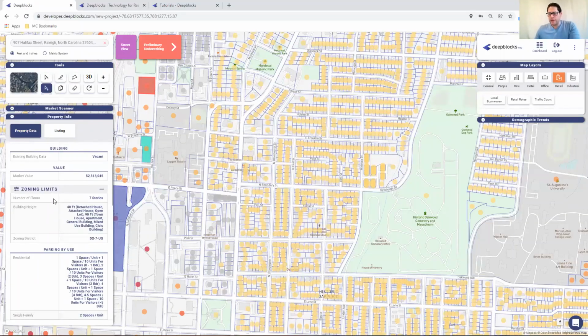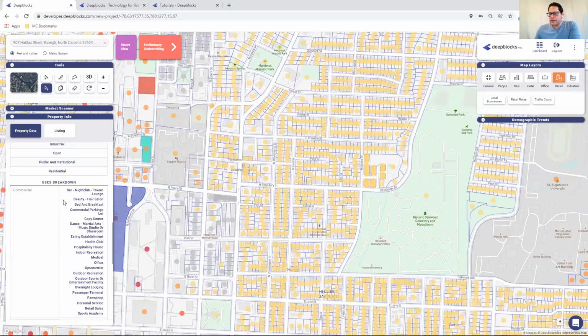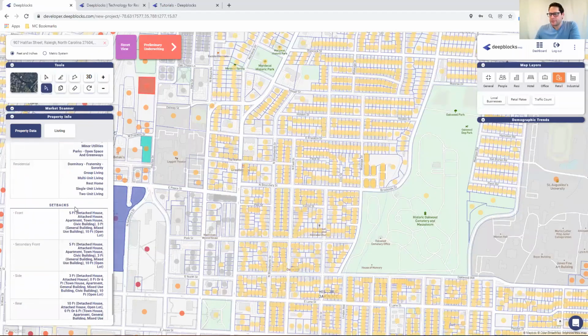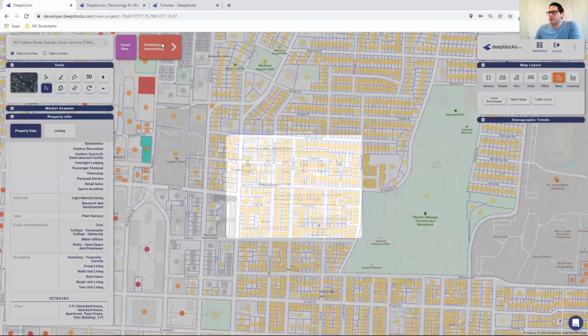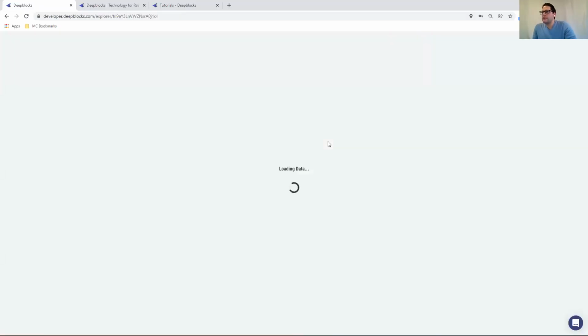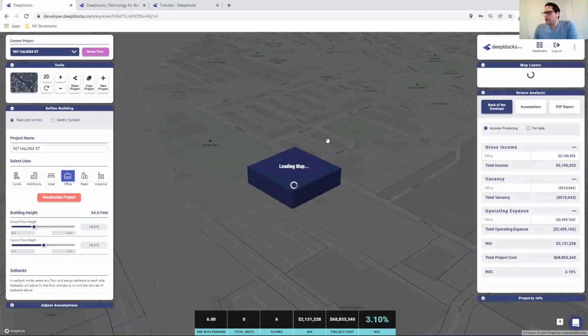Again, some zoning information is more extensive than others. It's always based on the municipalities we work with. If they provide more information than others, then we can see the uses breakdown and these setbacks. But just to quickly go through it, say I'll just do office for this particular example. I'll hit continue, and this will bring us through our feasibility. It's called our Explorer interface, and this is where you do the feasibility studies.